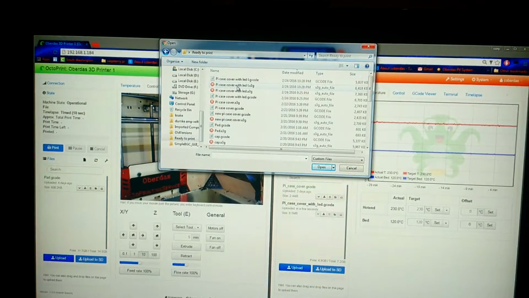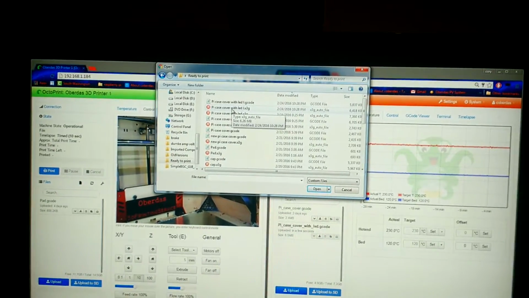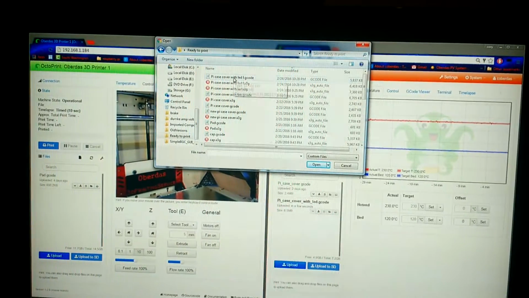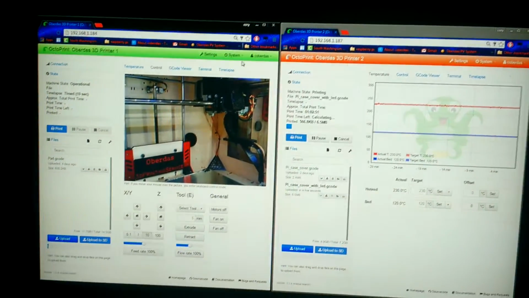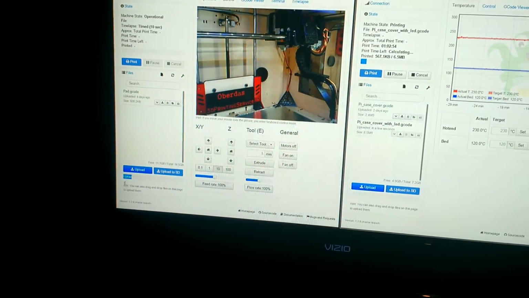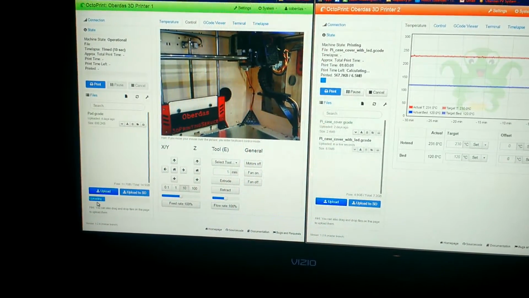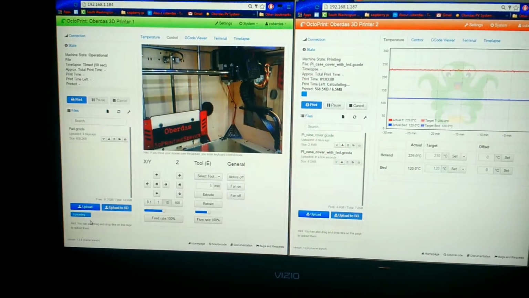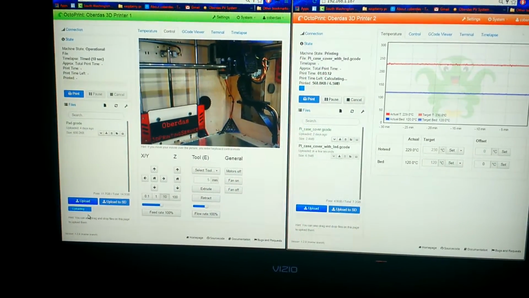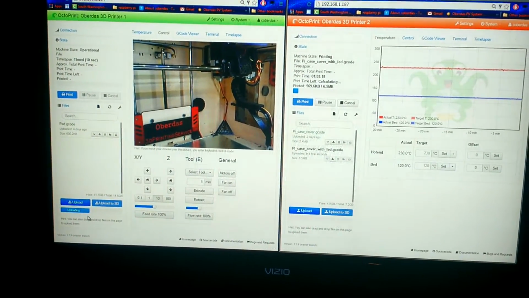You can print with this, but it doesn't give you as much control, and it doesn't calculate the print times as well, and it's a little glitchy. Using the G-code, I've had it print for 20 hours and not had it cause any problems. So I'm going to upload it, and you can see it's uploading over the network to the Raspberry Pi. I am doing a bunch of stuff right now with my network, so it's a little slow. You can actually use a network line, a landline, and they load up a lot faster. But then again, you have more wires behind your printers.